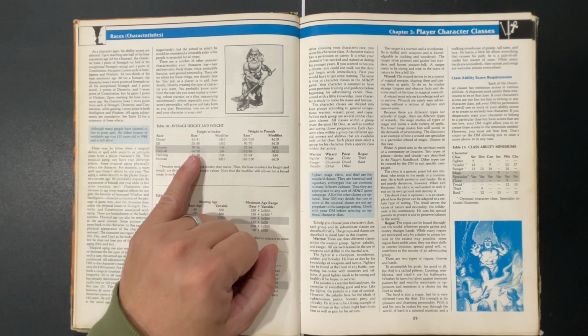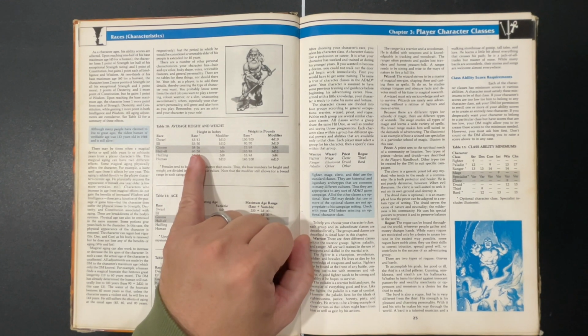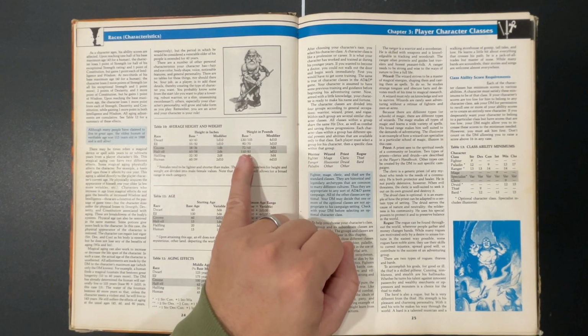A gnome male would start off at 38 inches, female would be 36 inches, with a roll on a d6 added to that base in inches. The gnome male would start at 72 pounds, female would start at 68 pounds, and you would roll 5d4 and add it to your base weight.